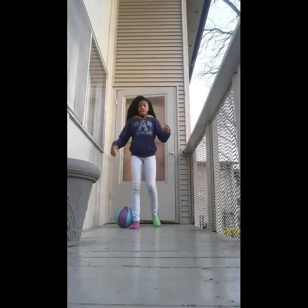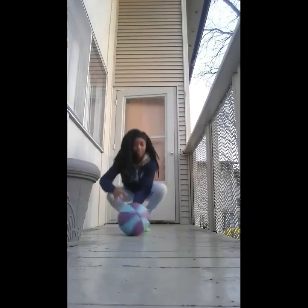So time to show you the next way to Milly rock. Welcome to Milly rock number two. Basically Milly rock number two is very easy. You're just moving your arms in like this motion. So basically, I'm gonna show you. Just do this with me.